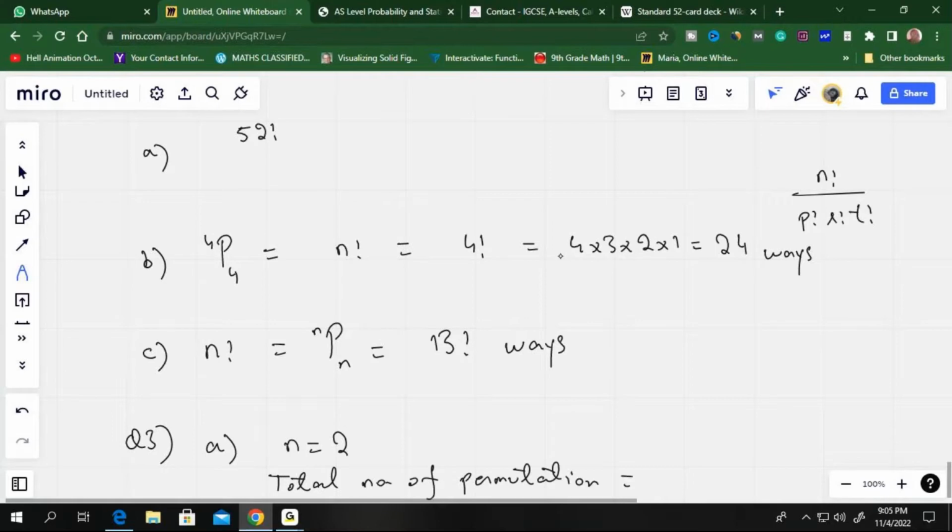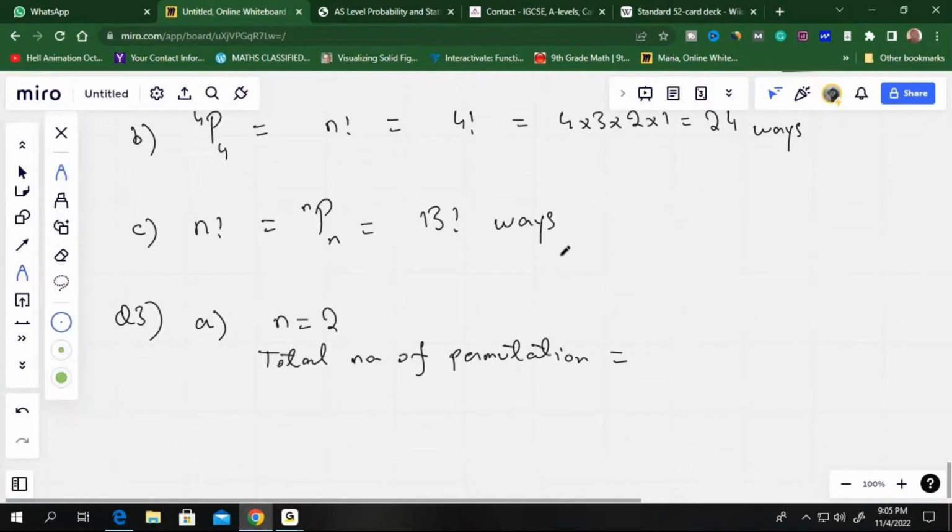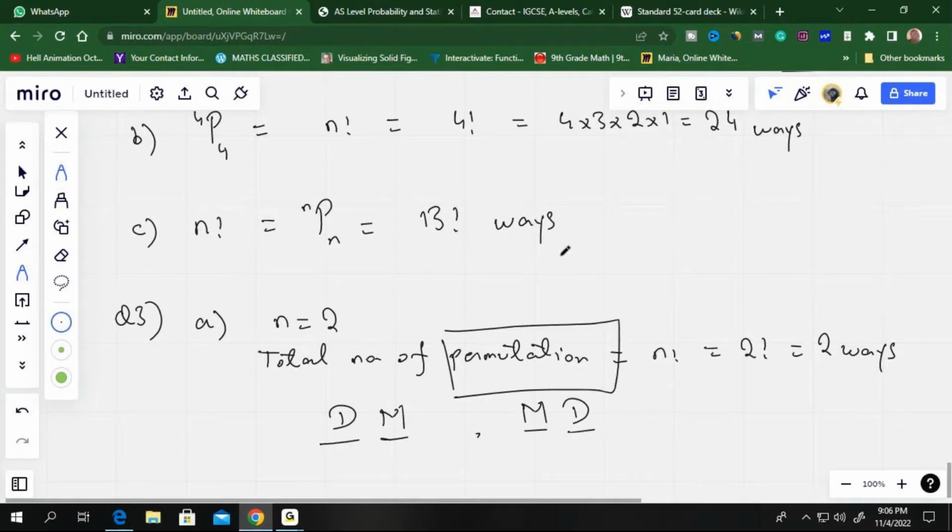why am I calling this permutation, why not combination? Because here order is representing a different appearance. How? I'll just let you know here. It is 2 factorial. There are 2 ways. Now you see, if you are standing at the first position, I'm standing at the second position, we look different. If I stand at the first position, you are standing at the second position, now we are having a different arrangement. So you see, order matters here. That's why those arrangements where order matters are called permutations. And those arrangements where order doesn't matter are called combinations, which we are going to study later.